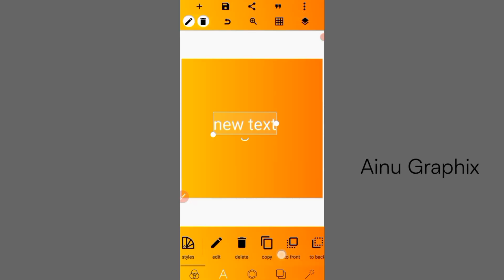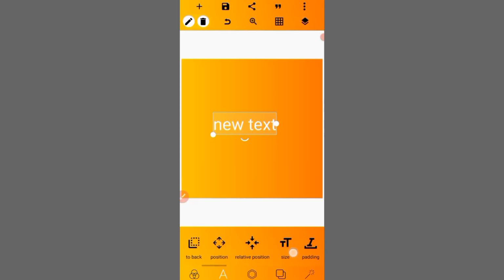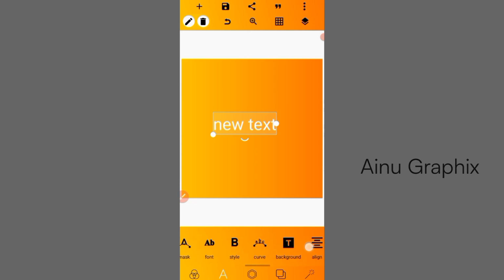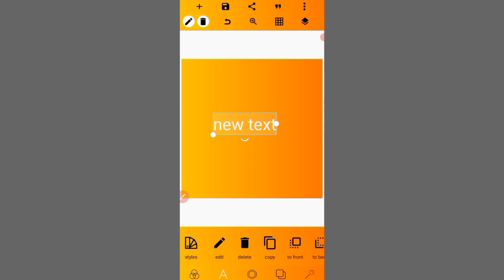Again, you can just delete, you can make a duplicate, copy, increase the size. So with time, as the course goes on, I'm going to be showing you how to use each icon on the editing of this text icon over here. I'm going to teach you how to use each icon here.